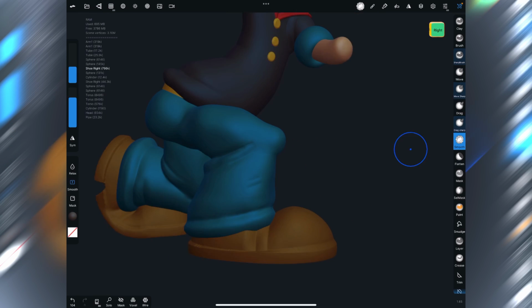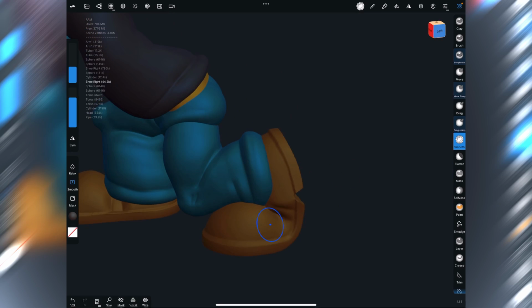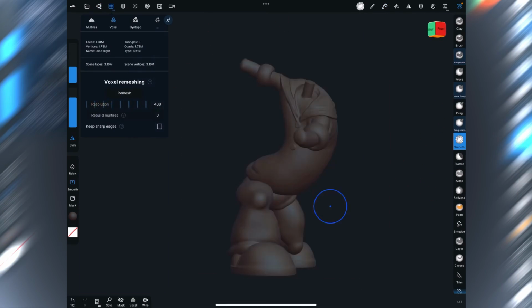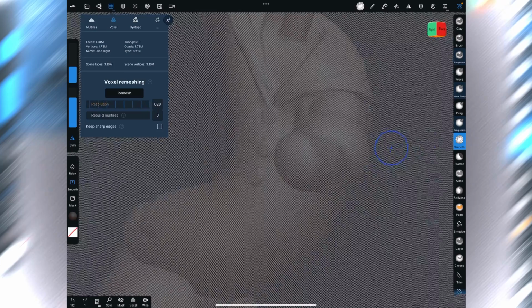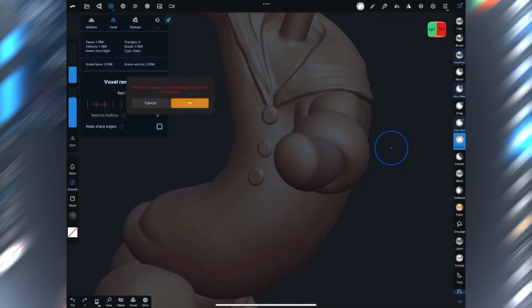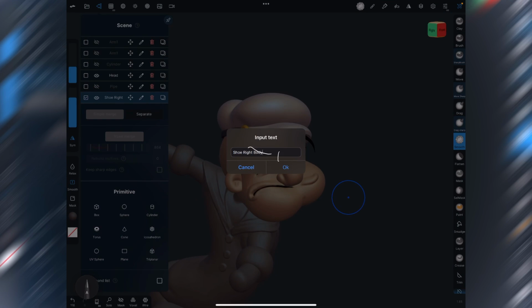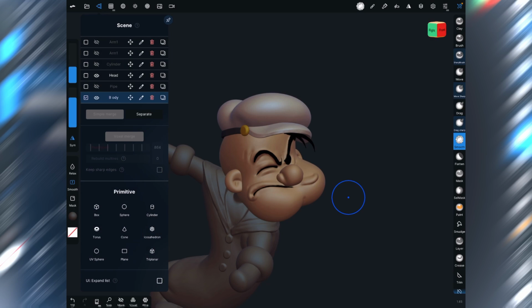Just to keep things simple, I will also clear out the paint because we don't really need the paint on this. It's not going to print in color anyways. I'm remeshing everything, so after I've merged it, I turn up the voxel remeshing to a pretty high resolution, to something that's acceptable for the size I'm going to print it out, and then I voxel remesh it all together.